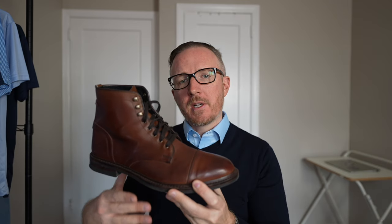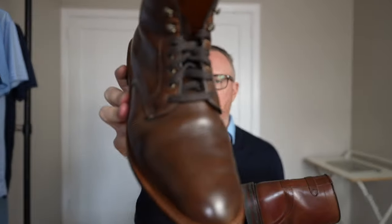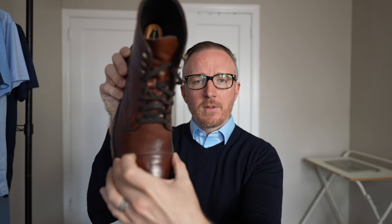When it comes down to fit, I was a little bit concerned they were going to be too narrow for me, since on the Allen Edmonds website, the last they are on is more narrow than the Allen Edmonds Higgins Mill, which is a nice wide last. I'm happy to report that as soon as I put the boots on my feet, I had plenty of room in the toe box — almost too much room. The nice thing about boots is you can cinch them up tight around the ankles while leaving plenty of room for thicker socks in the cold, or if your feet are more swollen than usual. If you're walking for very long distances or on your feet all day, your feet can swell up to a half a size, so it is always better to have more room in the toe box than less.